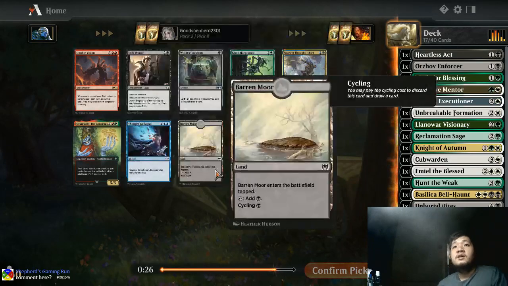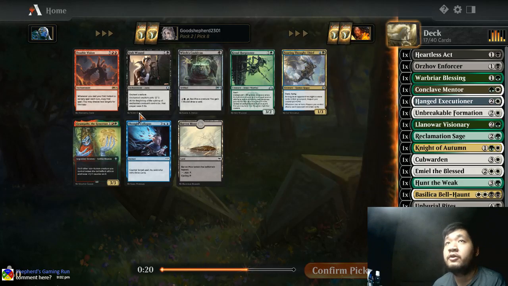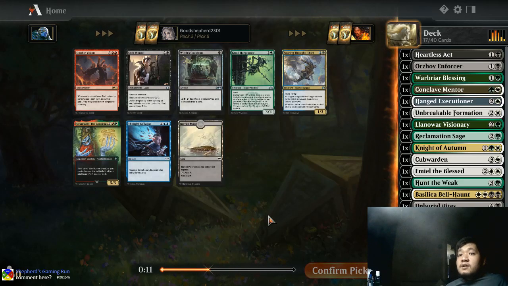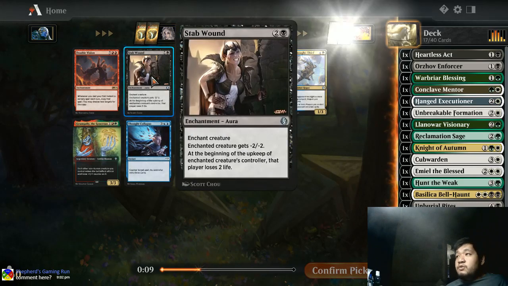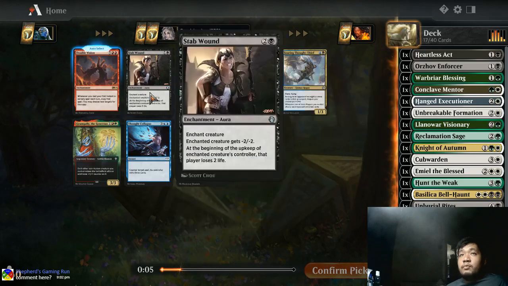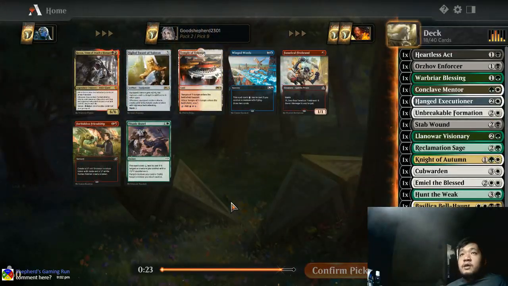Okay. Now we have to make a real decision here. Crawl Harpooner. Very good ETB all-star. Good against flyers. Stab Wound. Kill spell all-star. Drains our opponent to death. I have real big nostalgia for this. We literally have only one removal, Heartless Act, so I might as well just take the Stab Wound here. Sorry, Crawl Harpooner.